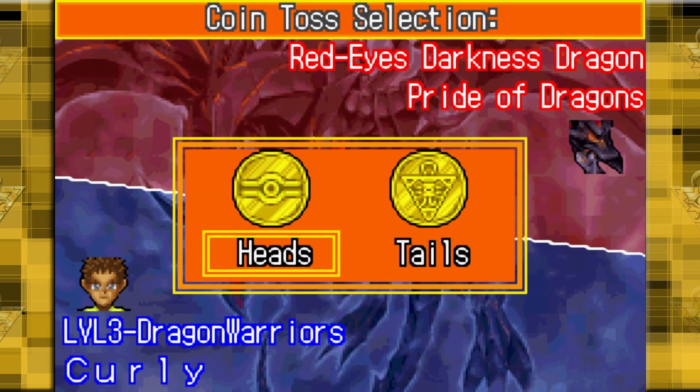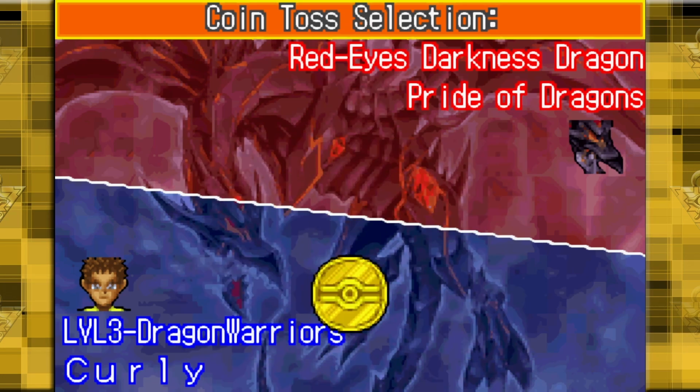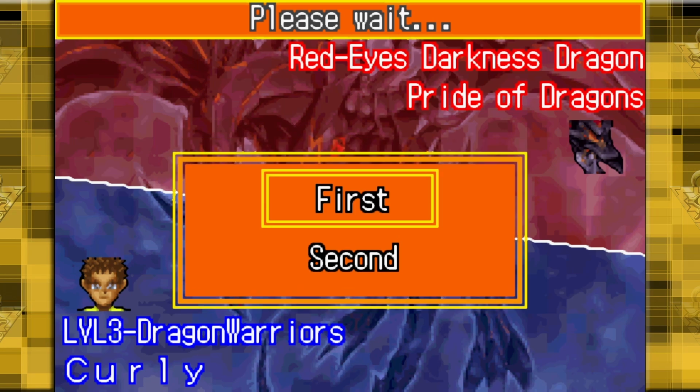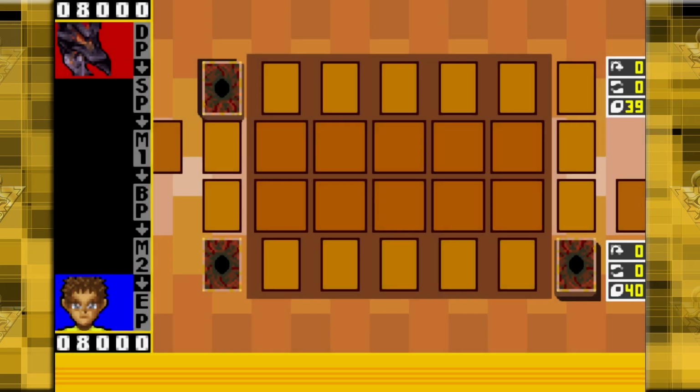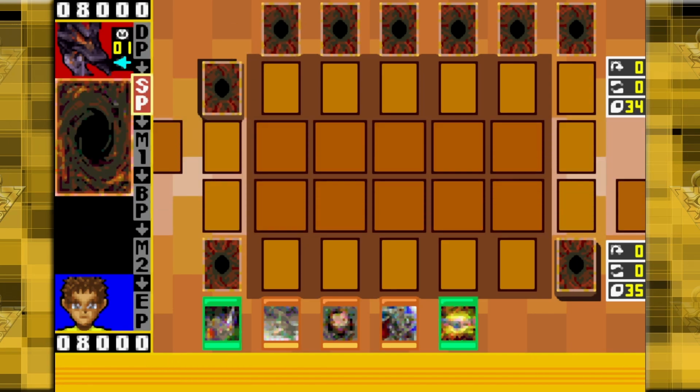Alright, so we finally made it to the tier 3 level of Duelist. Let's try and flip for tails, and we're going to miss. And they're going to randomly choose, I think, for us to go first, right? Which I think is fine, because we want to go first either way. I've changed up the deck here. I'm using... Oh no, we're going second.